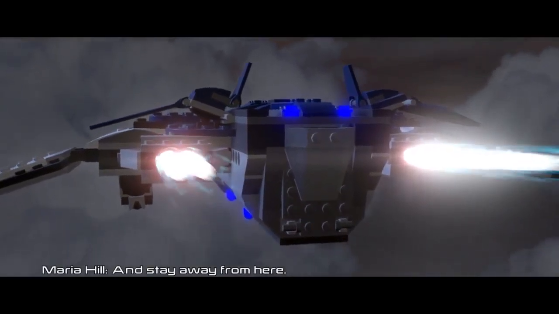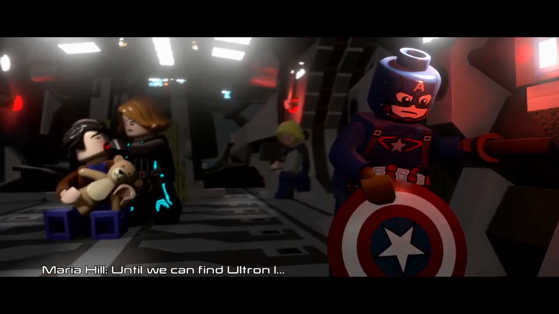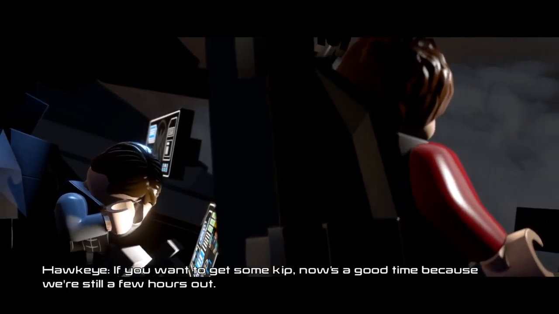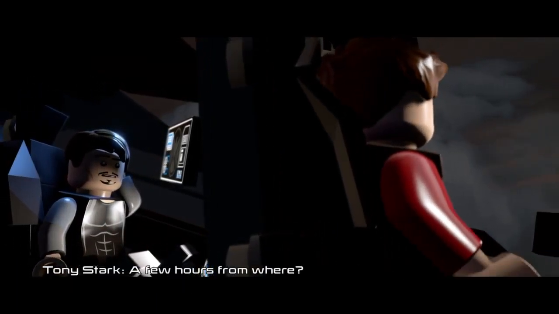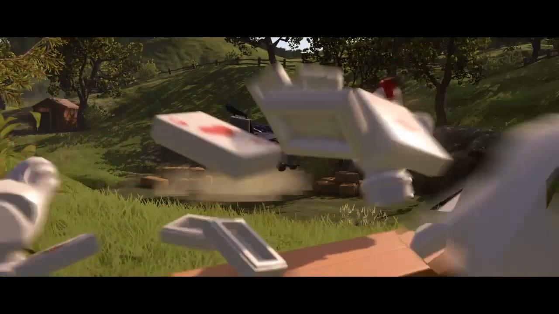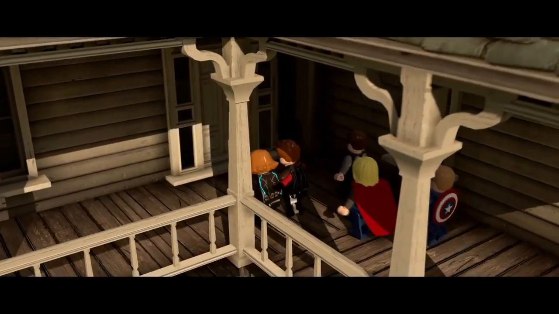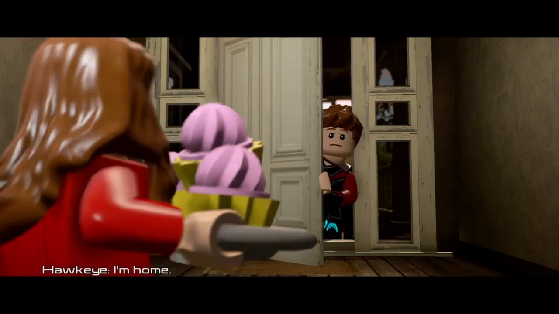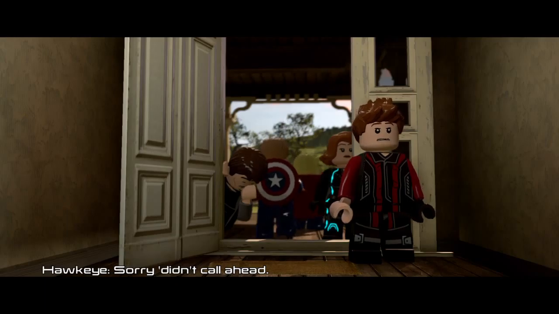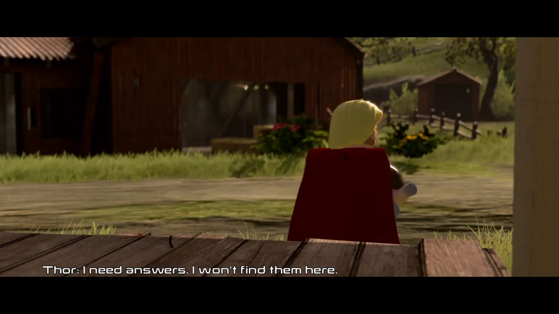Then stay away from here. So, run and hide. Until we can find Ultron, I don't have a lot else to offer. I still got the teddy bear and the binky. It's a good time, because we're still a few hours out. A few hours from where? Safe house. Chickens! Again! Those are all ace cards. Those chickens were cheating. Honey? Mom? Company. Cupcakes. Sorry, didn't call ahead. Thor. I need answers. I won't find him here.